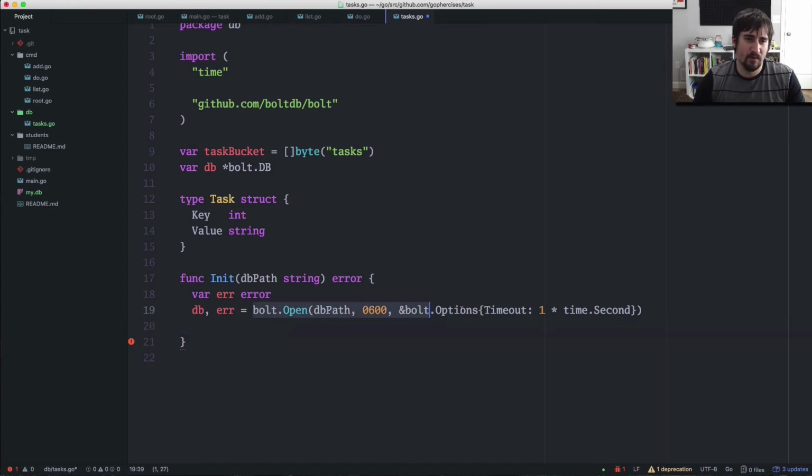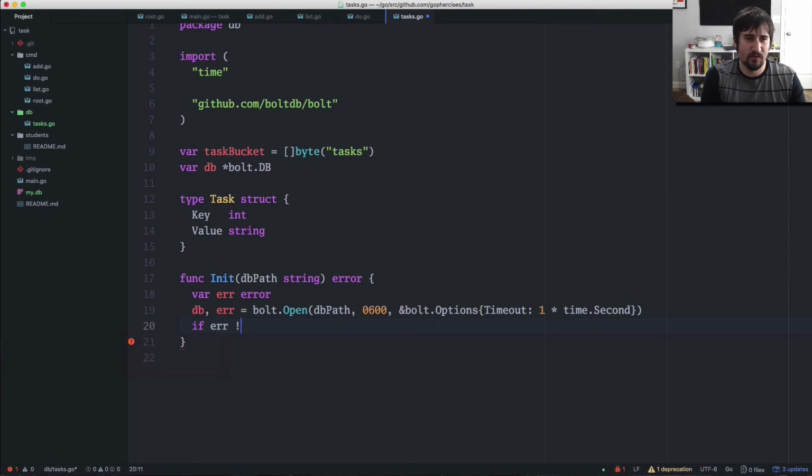This part here, the bolt.open, is the same exact thing we did before. That's why I'm kind of just breezing through it. The error here, it's probably looking a little weird that I declared the error and didn't just do the colon equals. The reason I didn't do that is because if you do that, this db will be a local function scoped variable. I want it to be this package level one. In order for that to work, I can't be declaring any new variables when I do this, which means I need to go ahead and declare the error ahead of time. So that's why you're seeing these on two different lines.